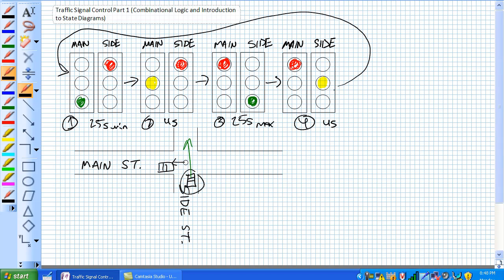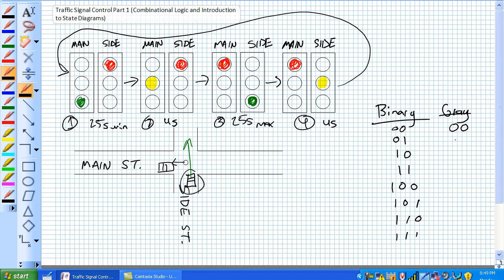So this is kind of the general picture, but before we go into the state diagram, I just want to refresh your memory about the gray code. Remember binary. If we count in binary, 00, 01, 10, 11, 100, and so on and so forth. Gray code, remember? Only one bit changes at a time.